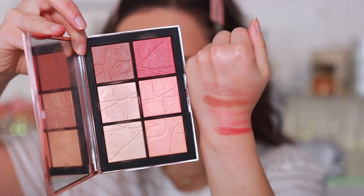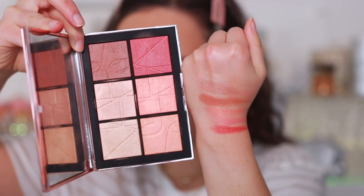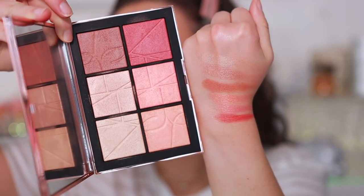Since we're on palettes, let's go to the other blush palette that I've been loving this year. This, unfortunately, is no longer available, but it is by far one of the best blush palettes that NARS has put out in a while. This is the NARS Orgasm on the Beach palette. It is absolutely stunning, one of NARS's most beautiful formulas in my opinion. You can see they are quite shimmery blushes, but I use this a ton this summer. The formulation on this gave your skin the most beautiful sheen. I can't describe it, and the colors in here, absolutely stunning. I'm really, really sad that they no longer sell this because it really is that good, but this is my favorite blush palette that came out this year.